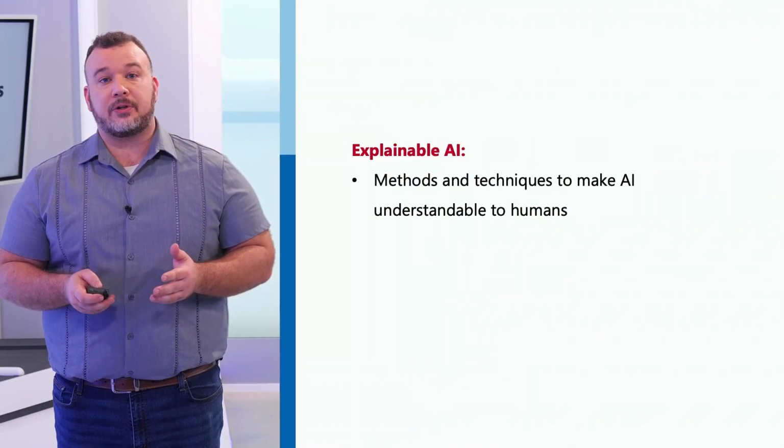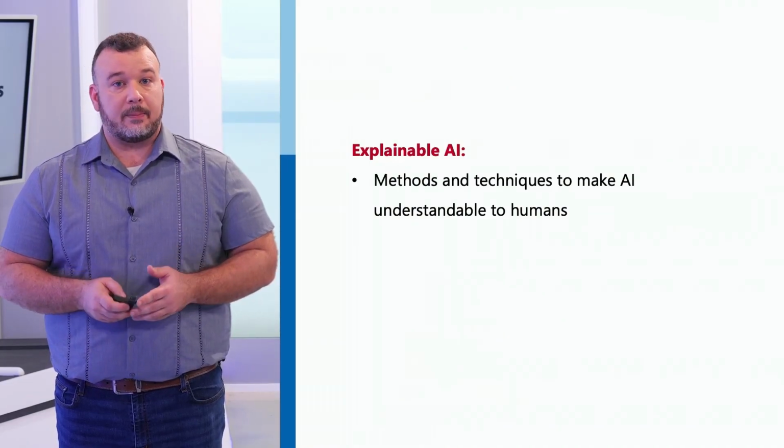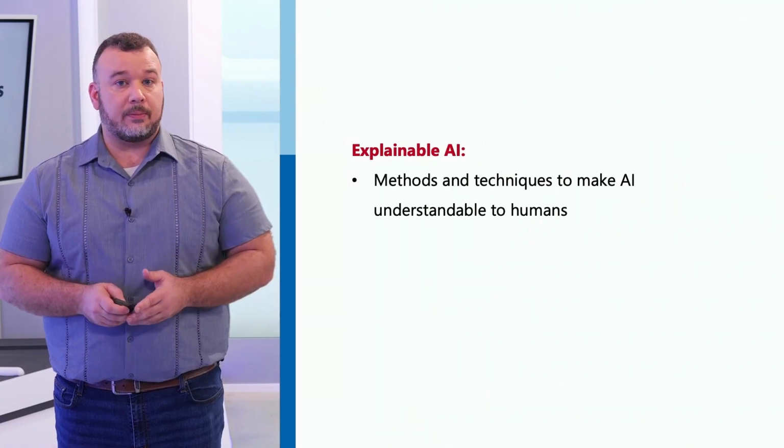At its core, it refers to the methods and techniques used to make AI models and their outputs understandable to humans. Unlike a traditional black box model, which produces results without clear insight into the internal decision-making process, explainable AI provides clarity and transparency. For example, in a credit scoring system, explainable AI can break down which factors, like say credit history, income, or outstanding debt, might have influenced an applicant's score, offering insight into why their respective loan application was either approved or ultimately denied.